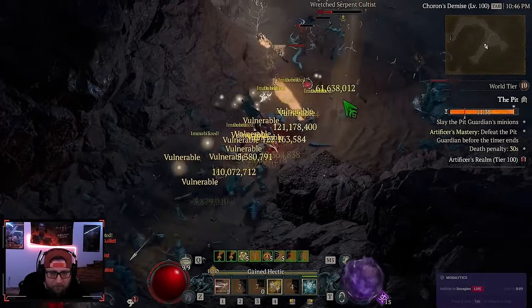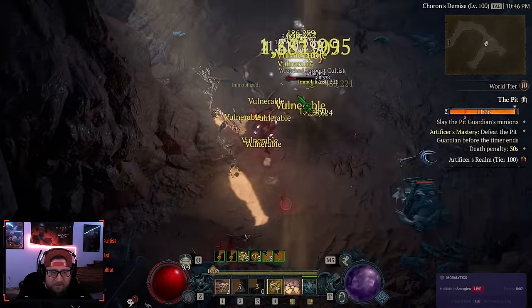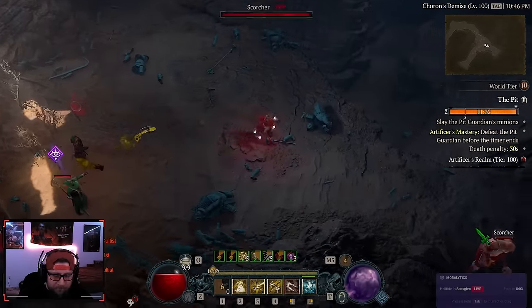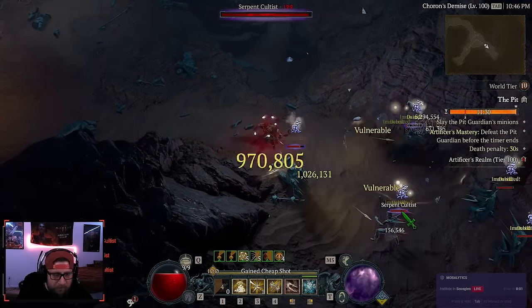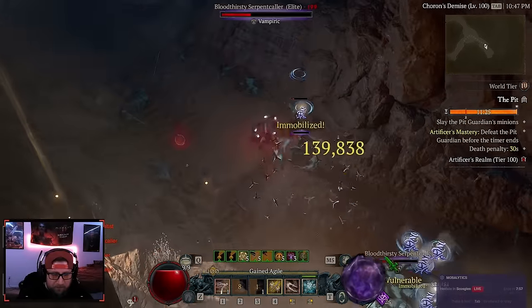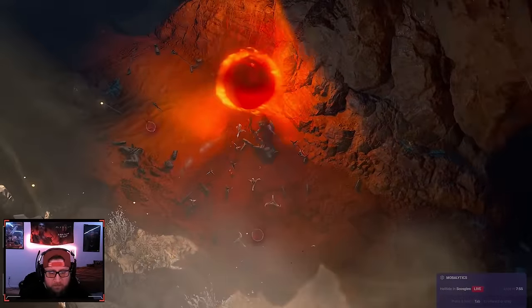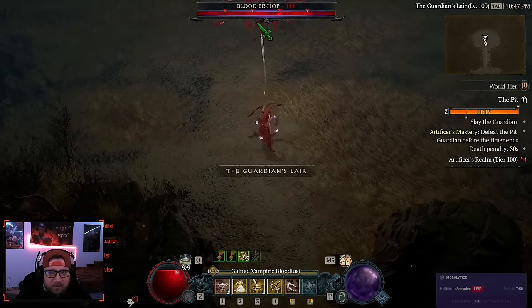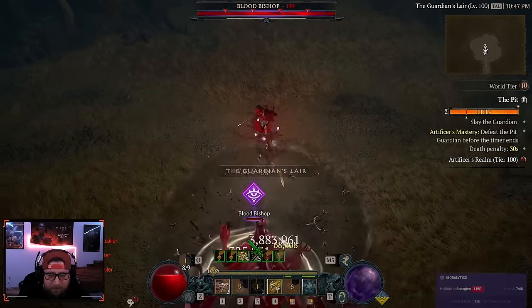Oh, come on. Give me the... Yeah, there we go. That 60% is just nuts. Let's get the finish, man. Hopefully, we get a good boss for the video. That'd be awesome. There we go. All right. Let's kill this boss. Give me a good boss. All right, Blood Bishop. That's not bad.